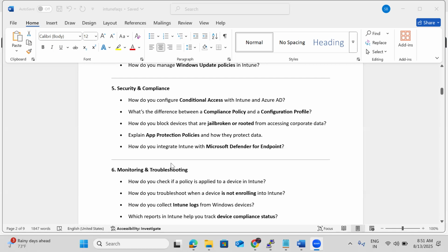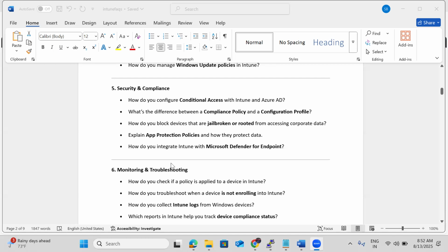So here we are going to restrict the data. I want to stop clipboard operations, or whatever security is required. I can require biometrics or a PIN to be mandatory, and I'm also going to encrypt the data. We can schedule and control apps too. All of this we can do from Intune, on bring your own devices as well as corporate devices.